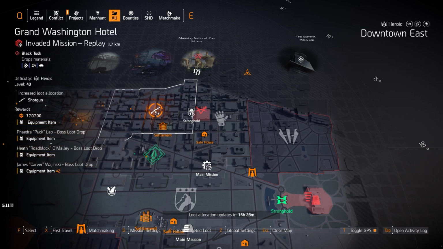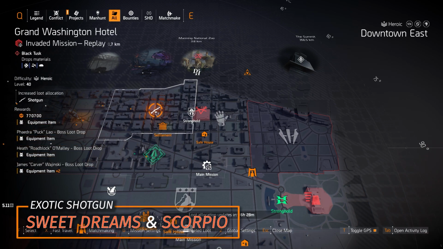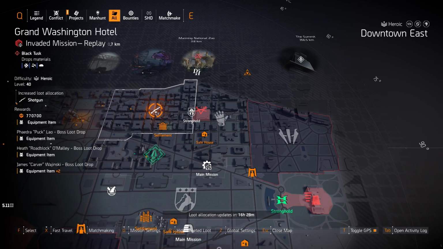So there's 2 exotic shotguns in this game now. There's the Sweet Dreams with the Sandman talent. You can one-hit kill purple and red barred enemies, and the Scorpio. Now the Scorpio is absolutely way better than the Sweet Dreams in my opinion.